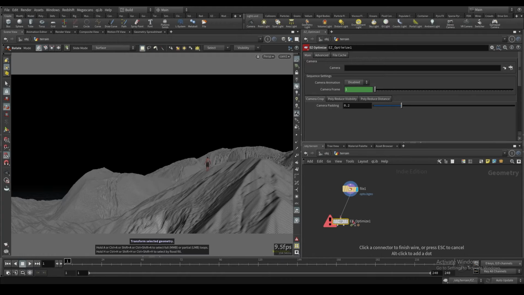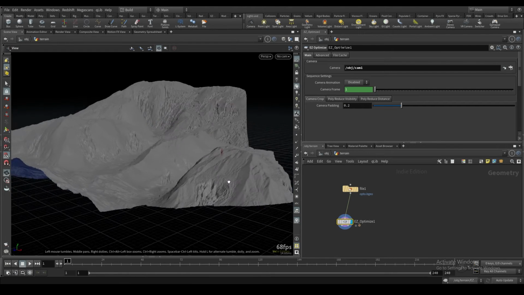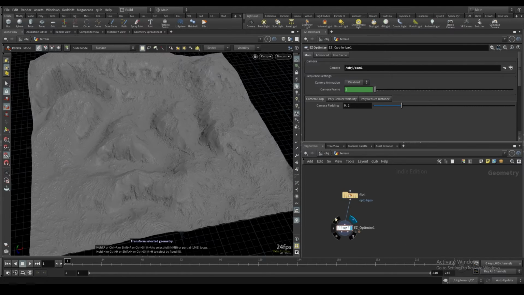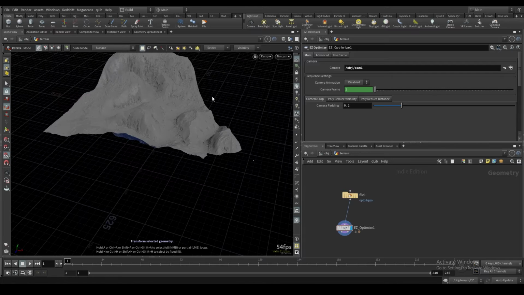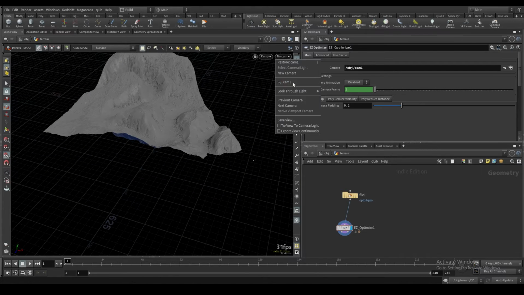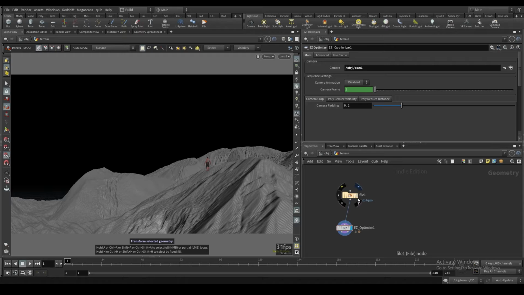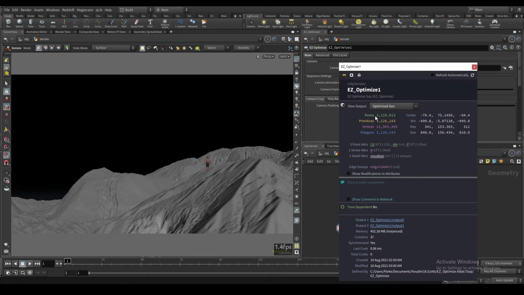Just go ahead and plug in the Easy Optimize, and the first thing we have to do is we'll see this camera option. We've got to go find our camera, and then once we click it, it'll start doing its thing. It might take a minute just because we're dealing with heavy geometry. Okay, so if I hop out of this now, immediately it crops out anything that's not in focus of the camera. So if it's outside of the camera padding, then it's done. It's killed. You won't notice any difference between the two of these. In some cases, this takes out a large chunk, and in other cases, if your whole scene is in the shot, it's not going to do nearly as much.